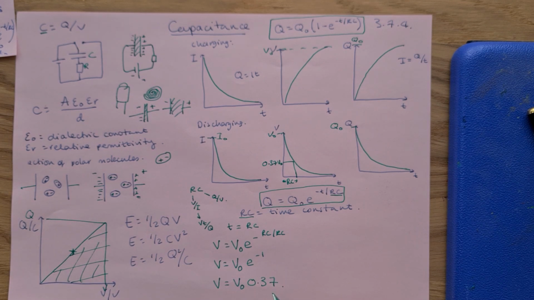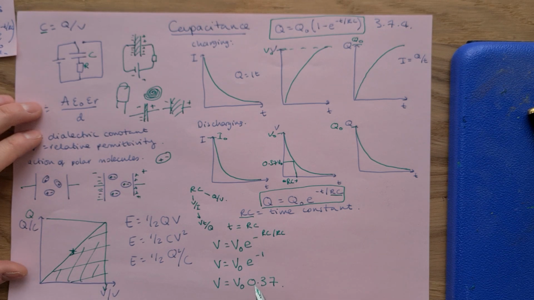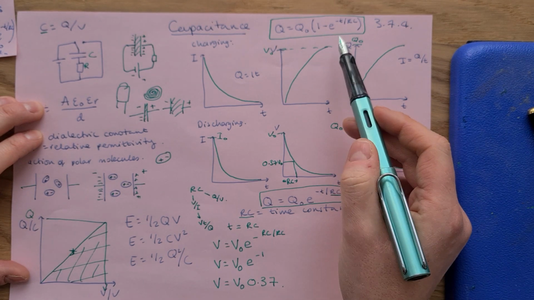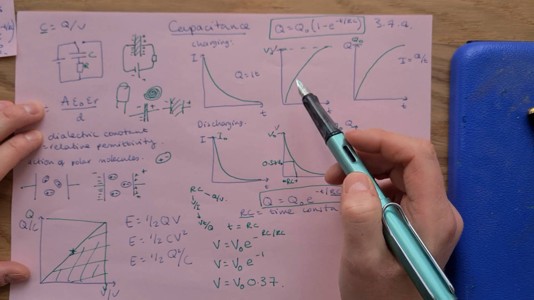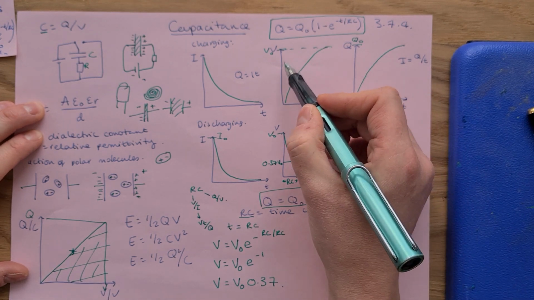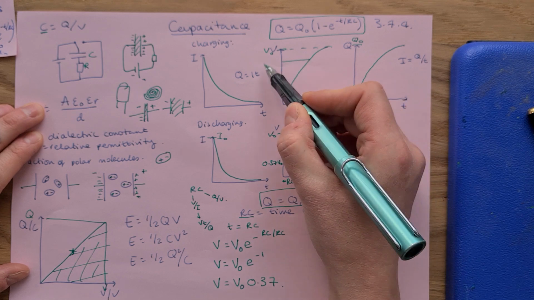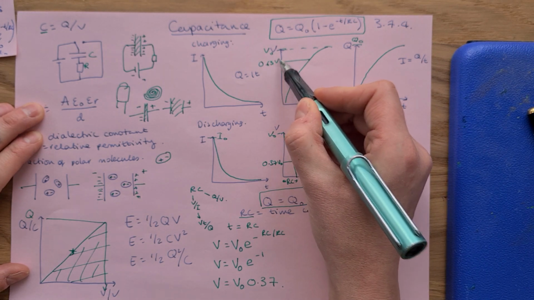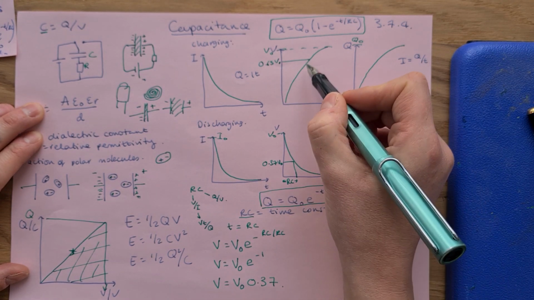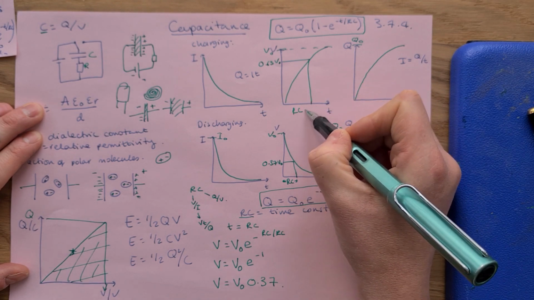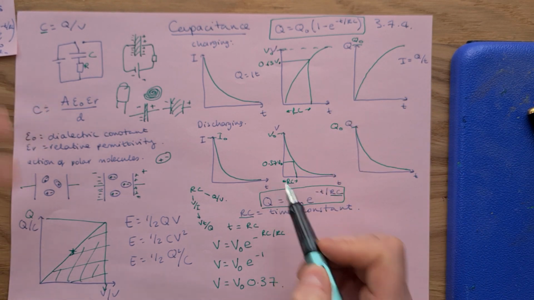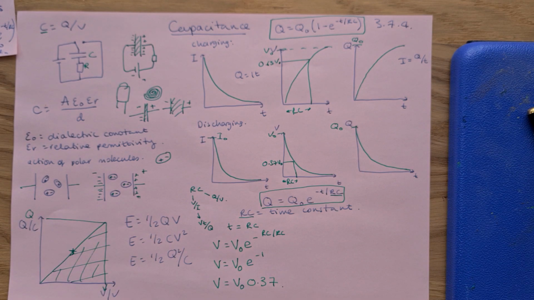It's fallen to 0.37 of its original value, essentially. You can have a look that from this equation, you get the opposite, the remainder. So when it actually falls to 0.63 of the maximum value, that's in this case when RC is passed, for the charging, because it's 0.37, but here we've got 1 minus that value, so it's going to be 0.63.